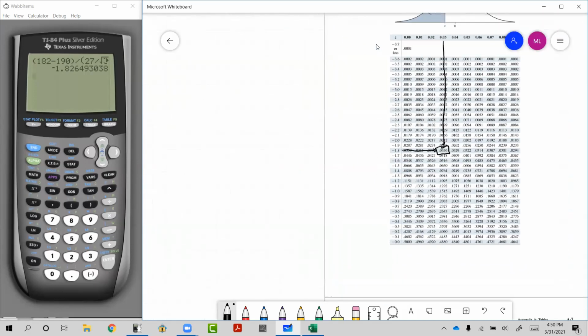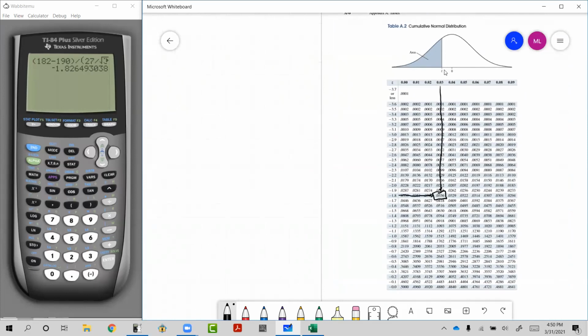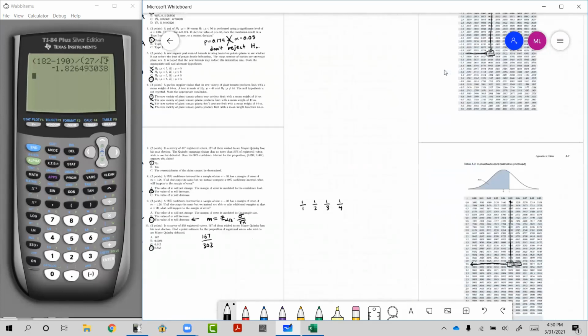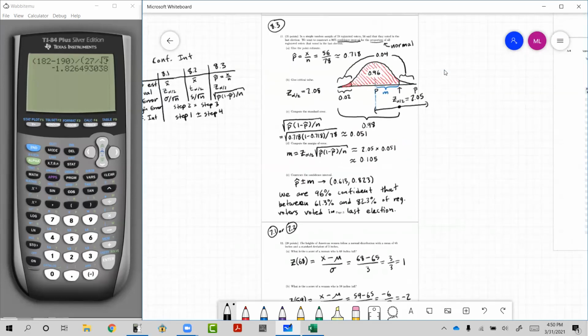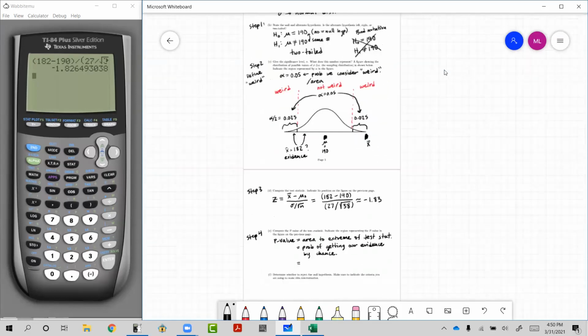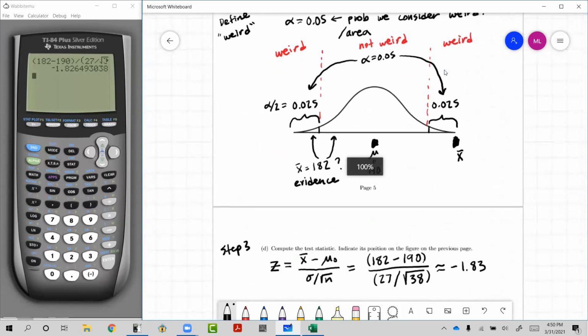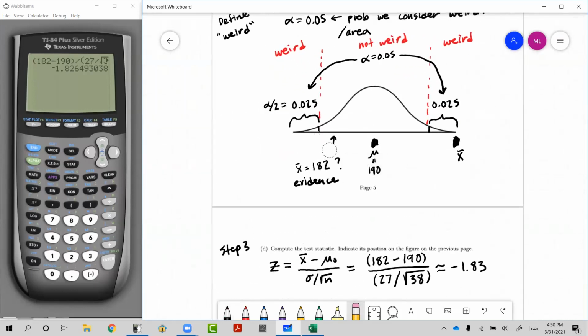But again, that's just the area to the left of that one given z-score of z equals negative 1.83. So I know, here's the picture, here we go. What we basically just found, let me erase this part because we're about to identify where it goes. It turns out that it is going to be over here, that this is going to be the cutoff, because I just found that this area was 0.0336. So it turns out this must be where our 182 is.